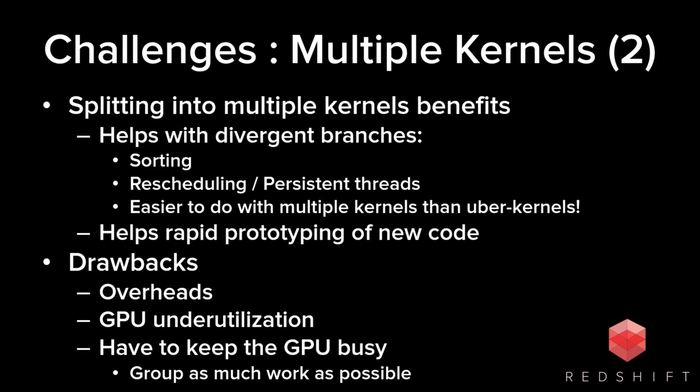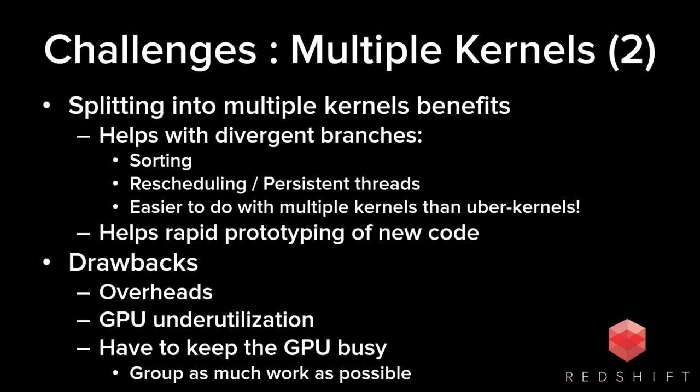So the main benefit of splitting your work into multiple kernels is that when you do rendering, you have to ray trace, and then you have to shade. And if you're doing point-based GI, you have to search for close points on the intersection point. Basically, you have to do a lot of different kinds of work. Unfortunately, doing that on the GPU is a really bad idea, because divergent branches mean that certain threads in a warp are just idling, doing nothing.